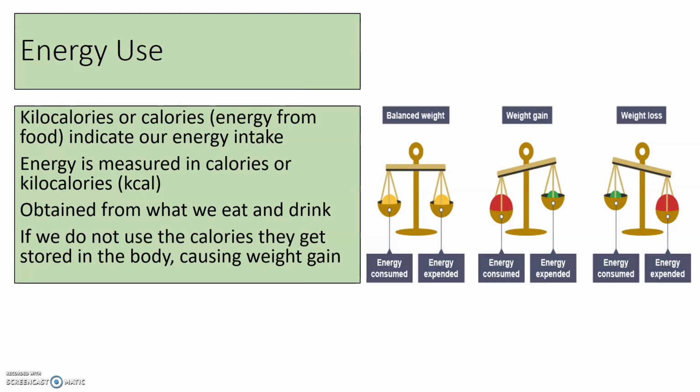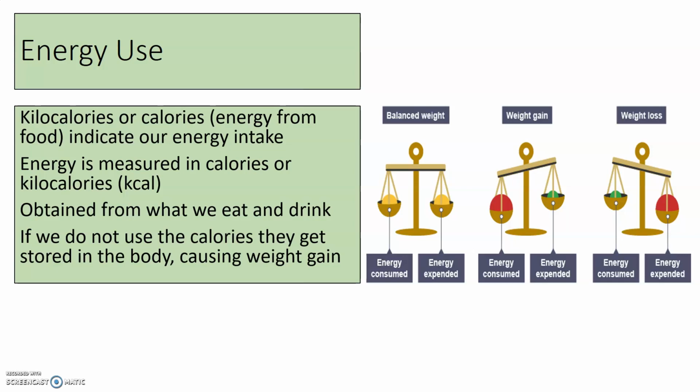And if we don't use up the calories that we take in, then they're stored within the body, and that's how we can gain muscle or weight. So if you look at the three diagrams on the right hand side, we've got our weighing scales, and this is the best way to explain it, and it might be worth drawing out. When we look at a balanced weight, the scales will be even.